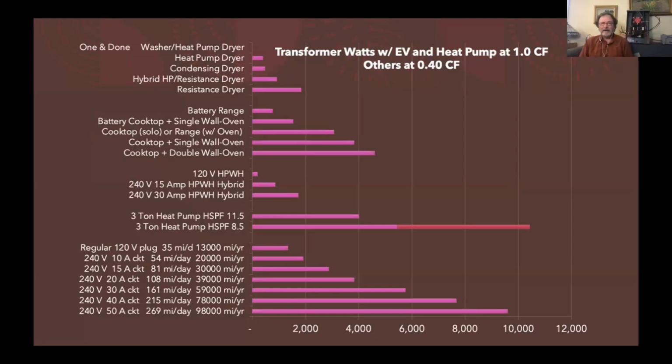A lot of people do laundry that way now. They actually take wet clothes out of a washer and move them to a dryer. These new one and done machines handle both tasks. They don't fold the clothes yet, but they do wash them and dry them. And then you just come back 2 hours later, and it's now down to 2 hours with the heat pump versions. They are nice and dry. So anyway, I love those machines.